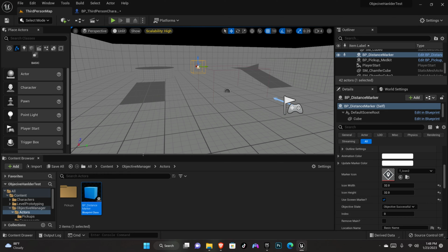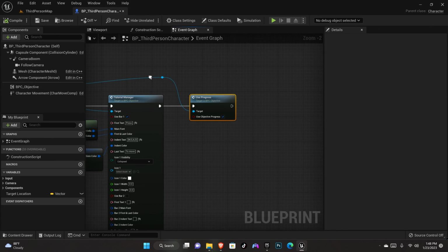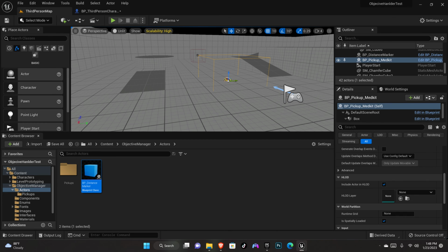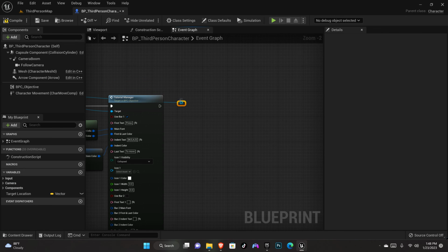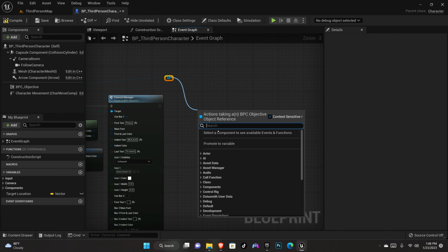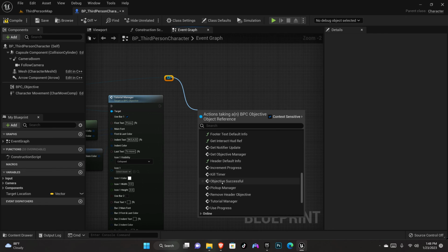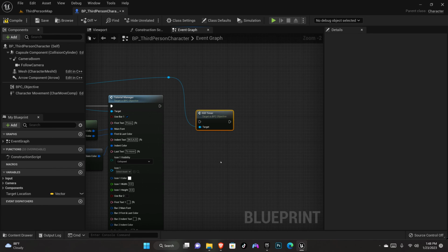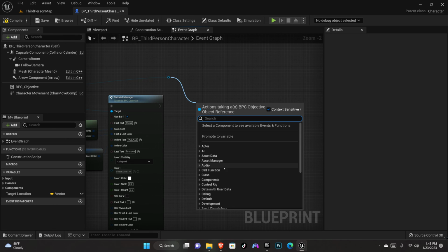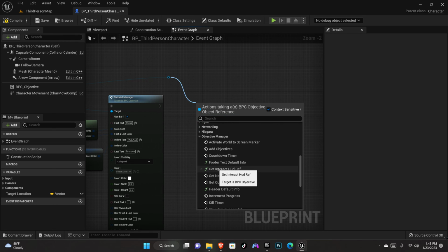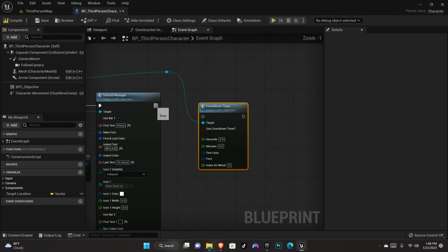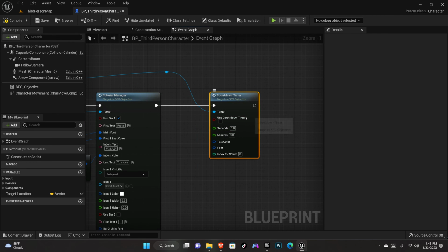What else is there? I'm just going to remove the other stuff on the level. So if I drag off again, there is the kill timer function. It's really simple. You call this function whenever you want to kill the countdown timer, and I'm going to show you the countdown timer now. I should have shown you at first, but oh well. So countdown timer, use countdown timer, set it to true. Oh yeah, I already showed you this.